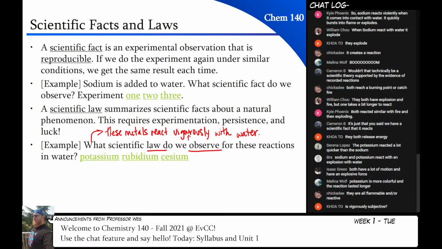If I wrote, these metals react with water, and then you did that, and you're like, oh, well, what scale is this? It must not be that big, and then it explodes in your face. That would be a problem. So it is okay to use subjective language with the intent to clarify an observation.